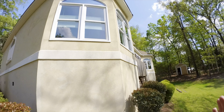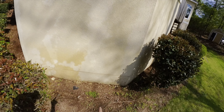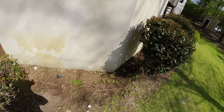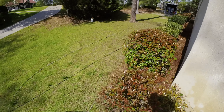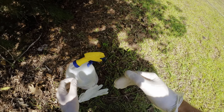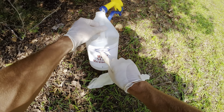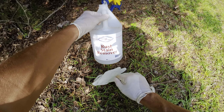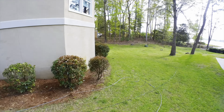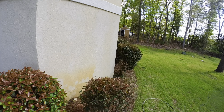We have washed the back of the house and done the windows. I coded this as a test spot to see if this rust would come out — came out great, so I'm going to spray some more. This stuff I got from Pressure Works in Greenville, South Carolina. It's the first I've used it. Thank goodness it works — check how good this came out.